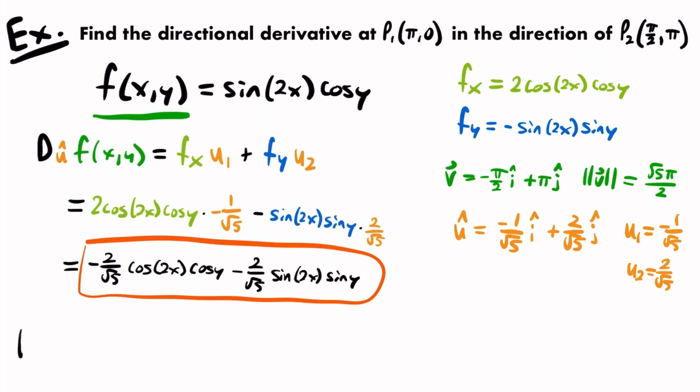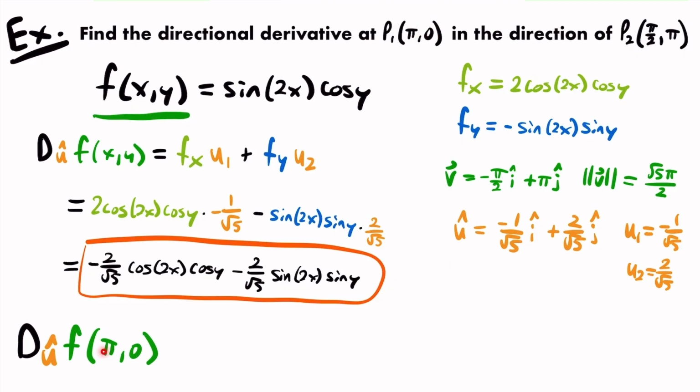Remember that we do want to find the specific directional derivative, the derivative in the direction of u, for f of pi, 0. Right, we want to find the directional derivative at this point with coordinates of pi, 0, not this point. This point just helps us get the direction, or the unit vector, for that directional derivative, but this is the actual point that we want to find the slope, or the directional derivative at. Okay, so those are the coordinates that we will use.